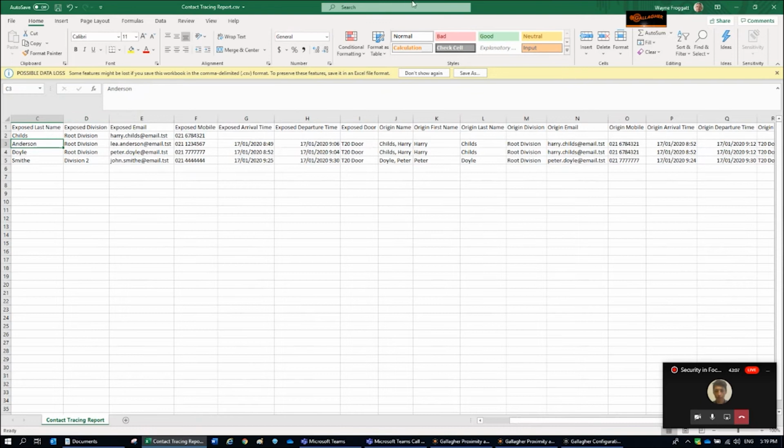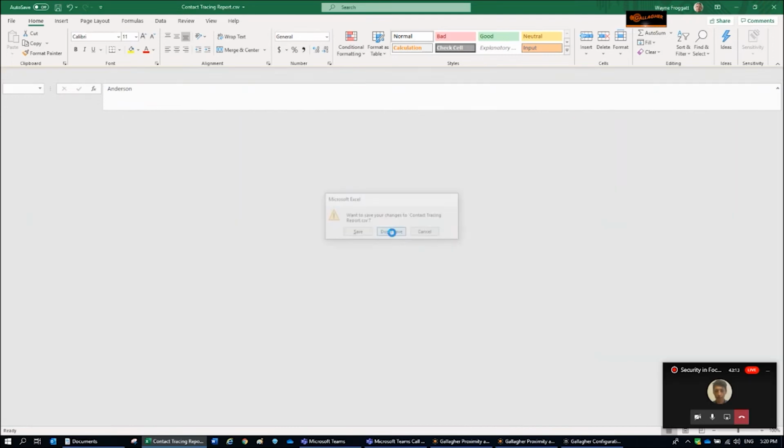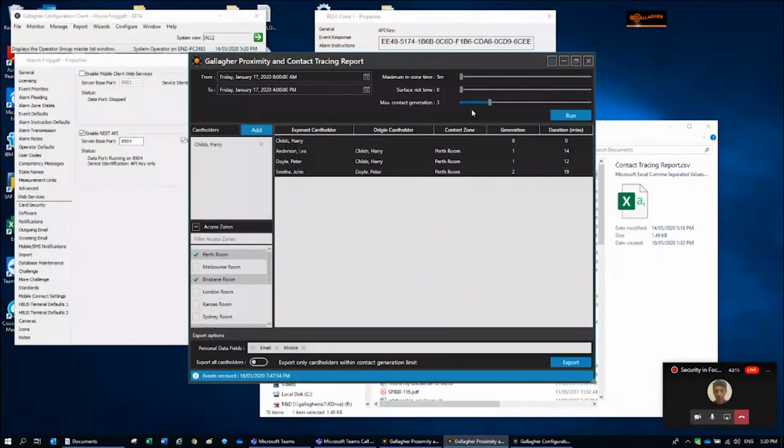Now I'm going to close that, and I'm going to show you something else. So I'll close that file. So if I select now to export all cardholders regardless of contact, what I'm also going to do is, for this demo, I'm going to set my generation down to 1.